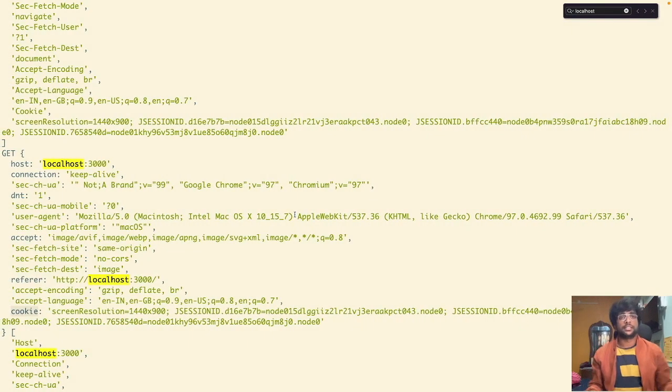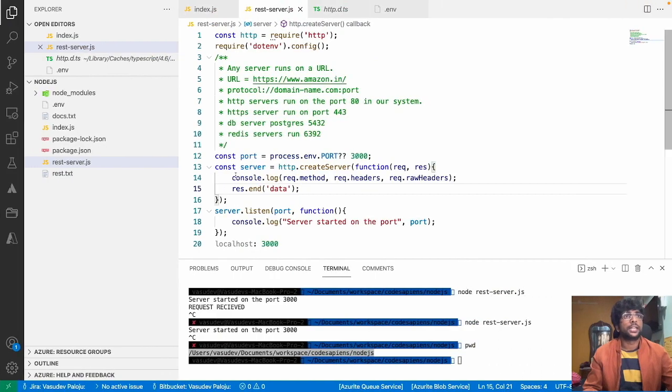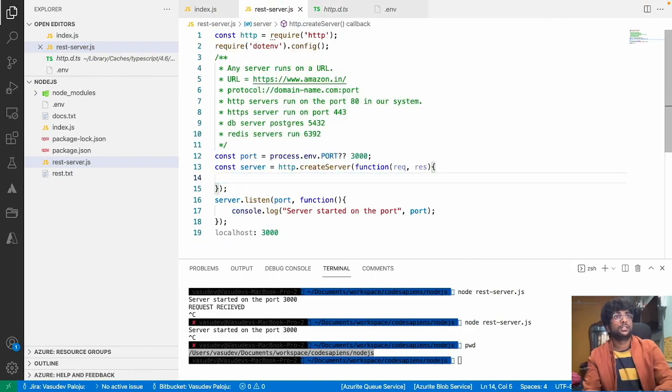So when you send a request from the browser to the server, these headers actually give a lot of information, and we can rely on those headers because they are masked. It is not visible to the user performing the request, but whoever writes the front end code is responsible for that. We are also getting what browser we are using, and what system I'm on, and what it is exactly, right?